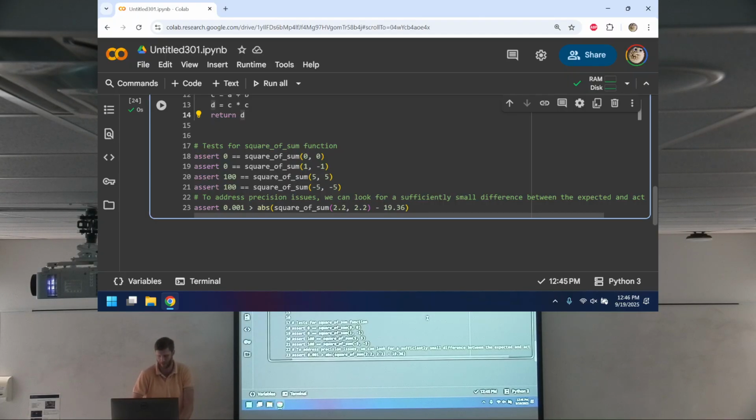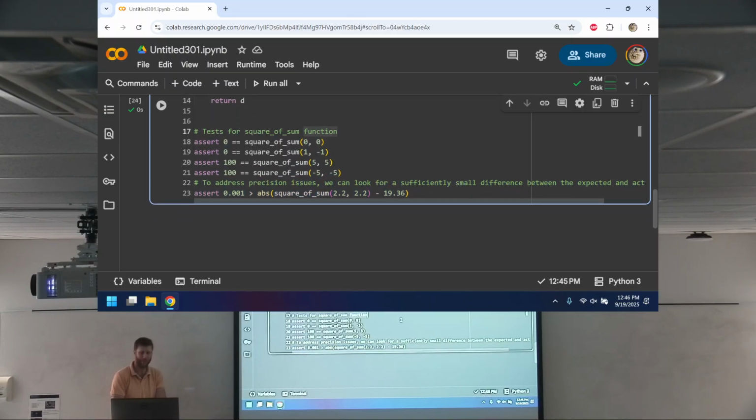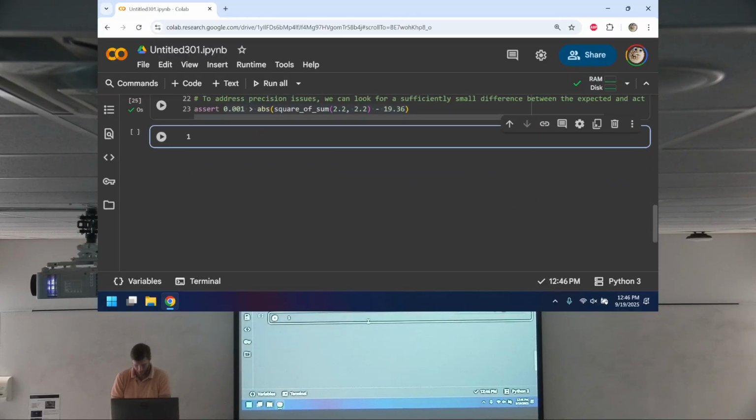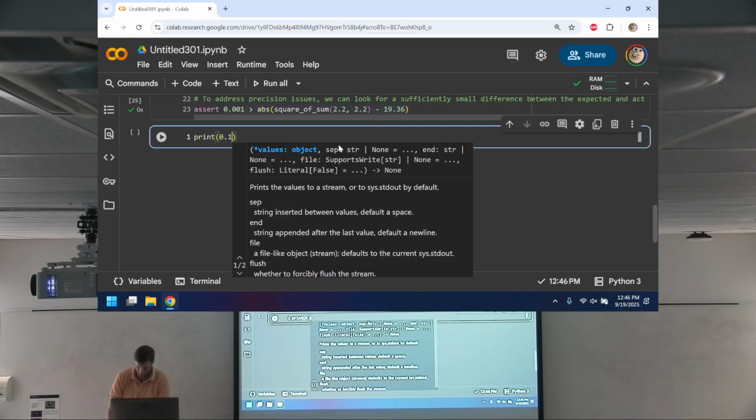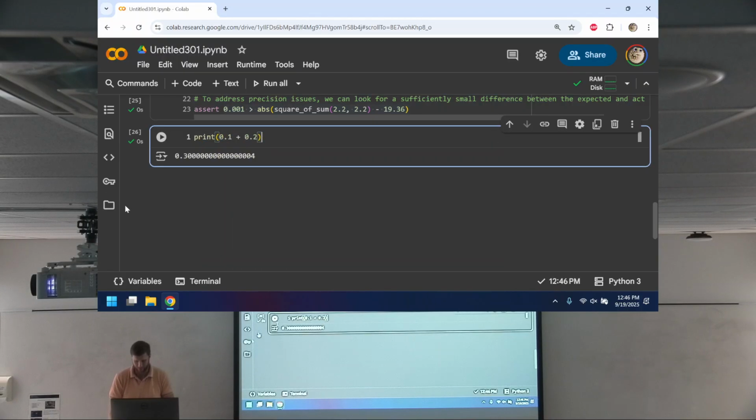That's the exercise. Now you'll notice this funny thing here. And we did talk about this before, but it was a little while ago without context, so it may not have stuck. Computers suck at floating point numbers. They really do. And I'll show you an example. If I go down here and say print 0.1 plus 0.2, we get that nonsense. The computers suck at it.